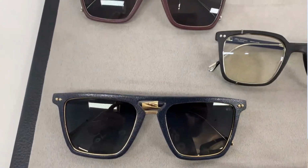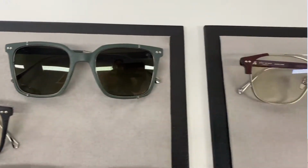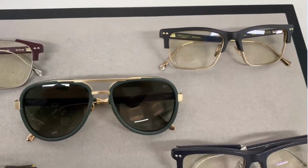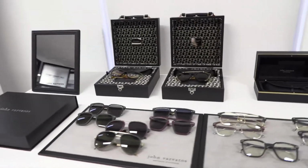And today we're bringing to you the brand new collection of John Varvatos limited edition. This is your second creation of a very special project, Tatiana, right? Exactly. This is the second year for the limited edition, the special high-end collection for John Varvatos. I am mind-boggled by what I'm seeing over here, so let's present it to our audience. Let's unveil for the first time the 2021 limited edition collection.